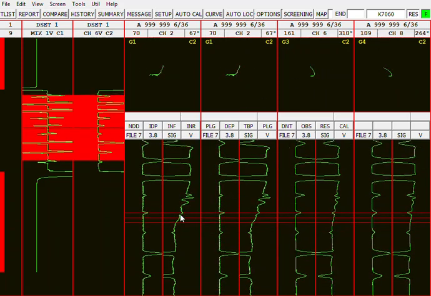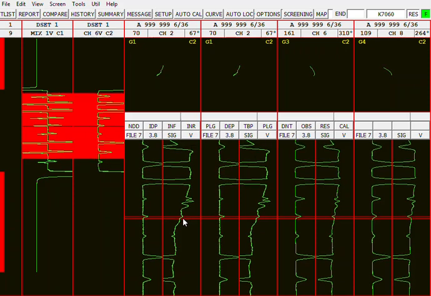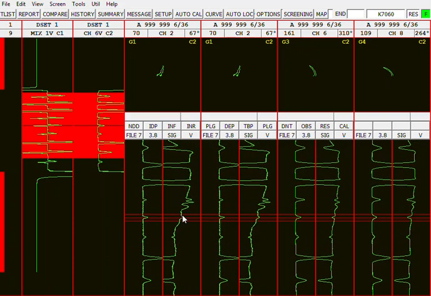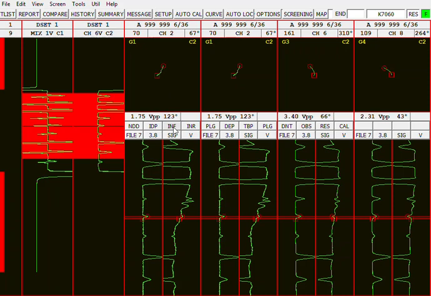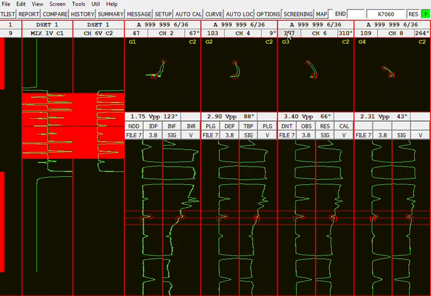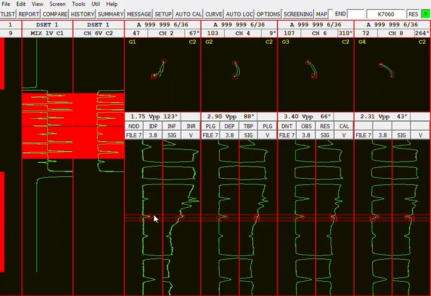This is the OD flaw, and let's measure that little guy right there. It might take a second. 123, no, that's not a good one. So there's 100, there's a 60, there we go. That's the one I want to measure. 123, not the same channel, see that? Got to be patient, got to pay attention to details. I'm going to change my span a little bit so you can see them here a little better. So again, this is the 60% flat bottom hole, 123 degrees, 90, 69, and 46. So this OD flaw, again, is rotating counterclockwise with decreasing test frequency.